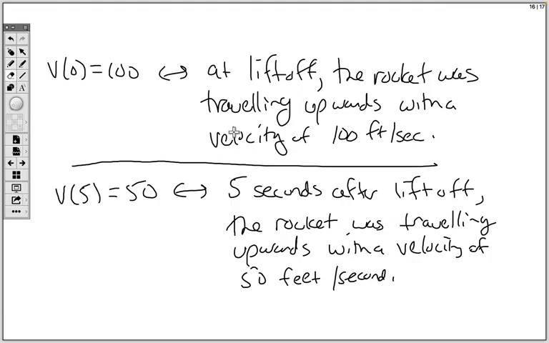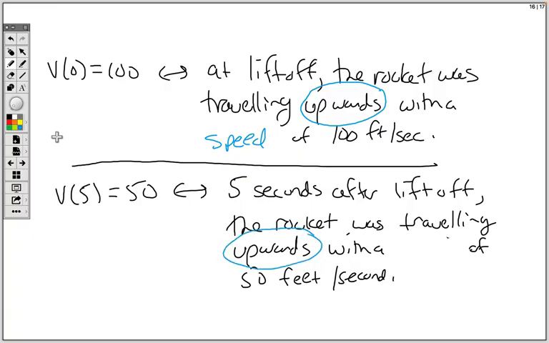And I just noticed here, more correctly at this stage, let's erase these words velocity here, because it is a velocity. The velocity is 50. The velocity is 100. But here we can be a little better. Was traveling upwards, so that we know the direction. Let's put speed in here. Upwards at a speed of 100 feet per second. Here we're still traveling upwards, so that's telling us the direction. And we'll put a speed of 50 feet per second. So the upwards tells us the direction, and the number there, 50, tells us the speed. Speed plus direction gives us the velocity.